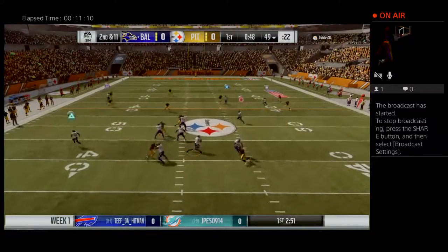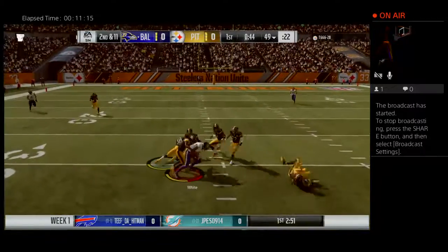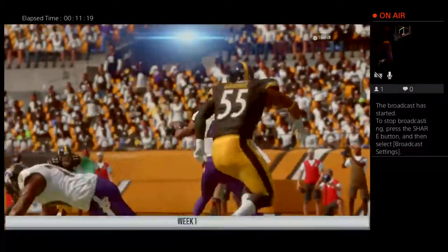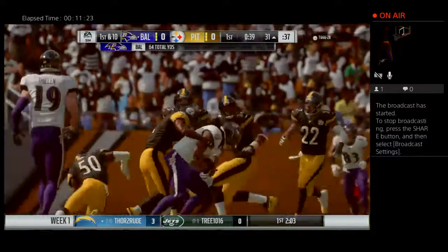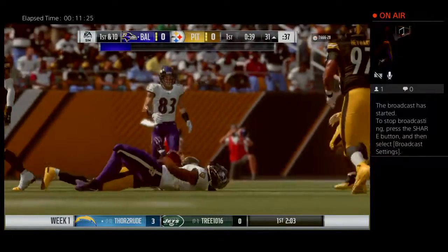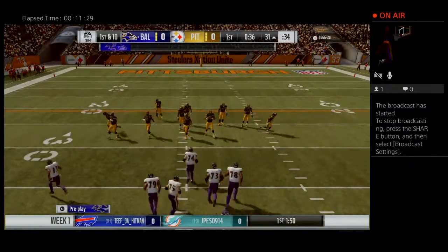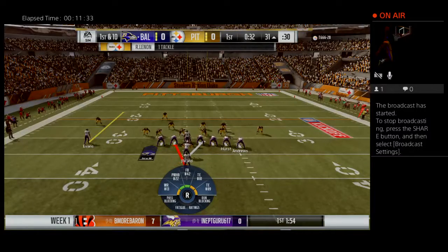They'll try the air now with Watson. Flushed out right. It's brought in by Kevin White. And he takes this one down almost all the way to the 30. First catch of the new season for him, and he picks up the first. I think it all came together there. In-breaking route. Drove it with excellent pace. Money throw right there to move the sticks. Line of scrimmage, the 31 now on 1st and 10.